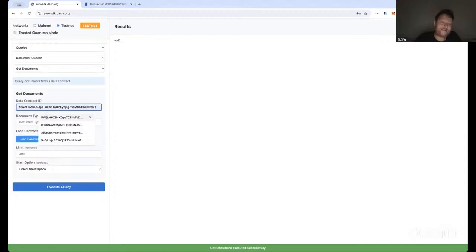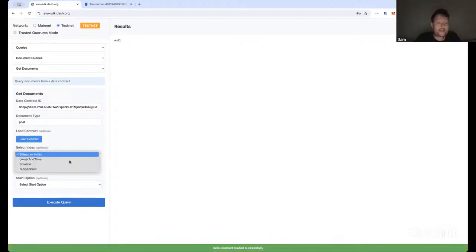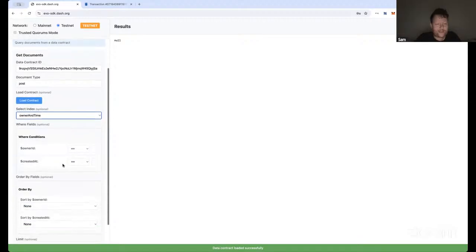I think let me try to find a contract in, oh, here's a contract that I was playing around with earlier. Here. Document type. I think we had something around like post, I think. So here we can load the contract. Yeah, and then you can select an index that you want to query by. So in this case, I guess like owner and time. And then, oh, this doesn't work anymore. It was working at some point.